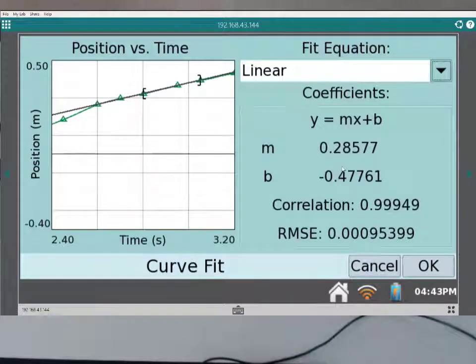0.28577. So it's slightly off by 3/100ths of a meter per second. I suppose you can pick whichever one you want to use or average the two. They're connected, so they should have the same speed. We have slight error from our two separate motion detectors. Pick one of those to use or average those two values because they should have the same velocity.